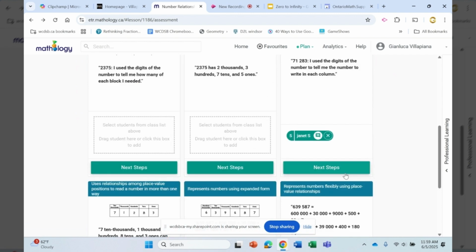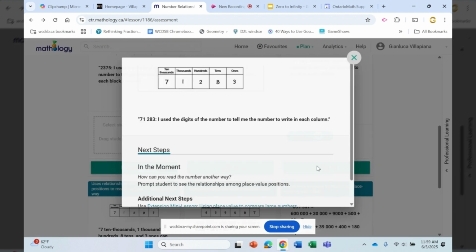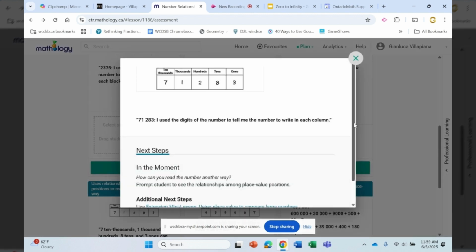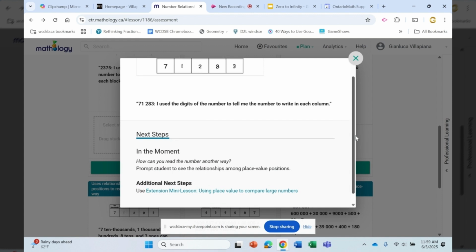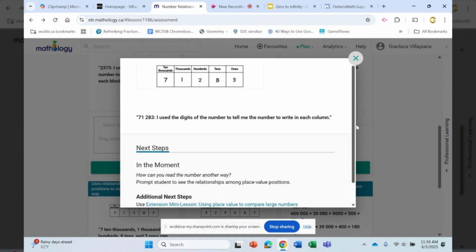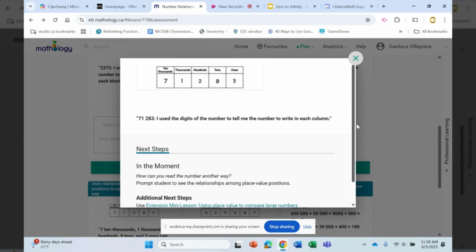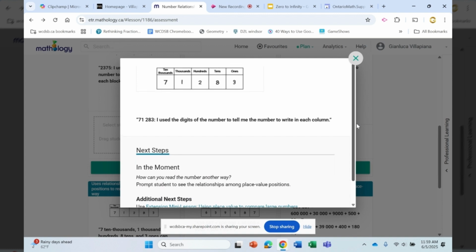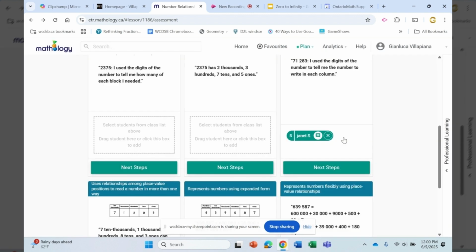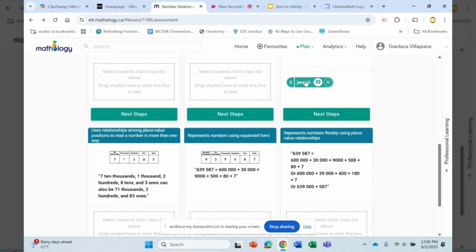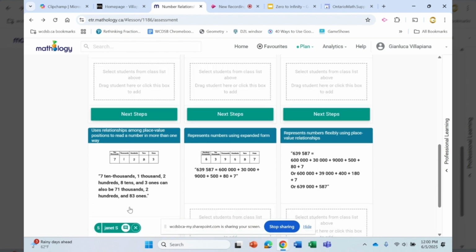What you can do is you can click on the next step and you can ask a next step in the moment. So you can ask Janet, how can you read the numbers in another way? So you prompt the student to see the relationship among place value positions. If Janet is able to communicate this, then you can move Janet to the next part of the continuum, like so.